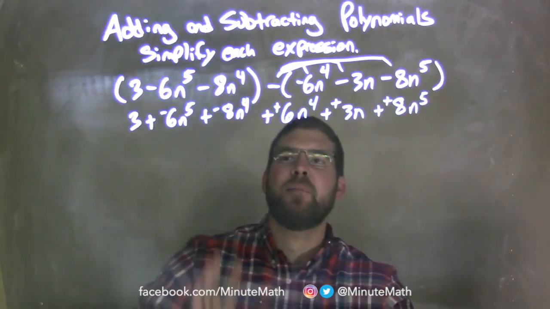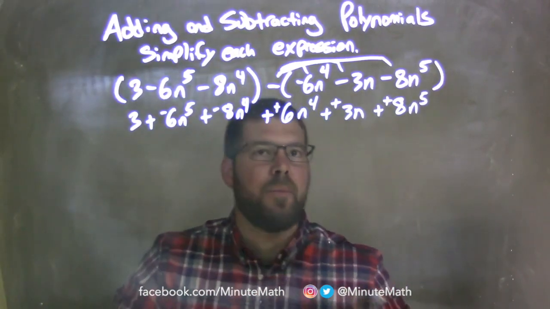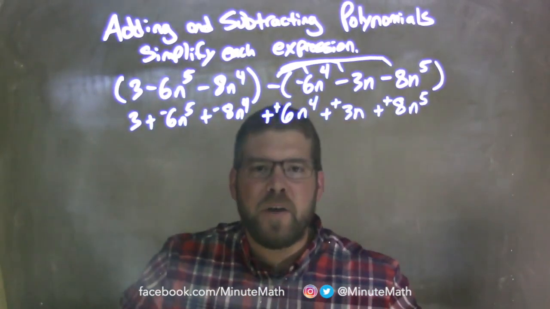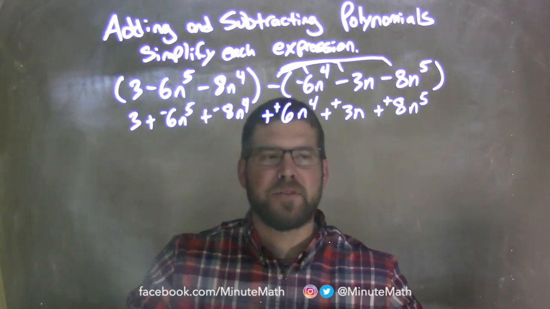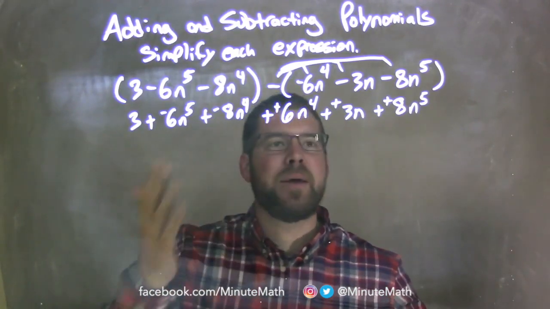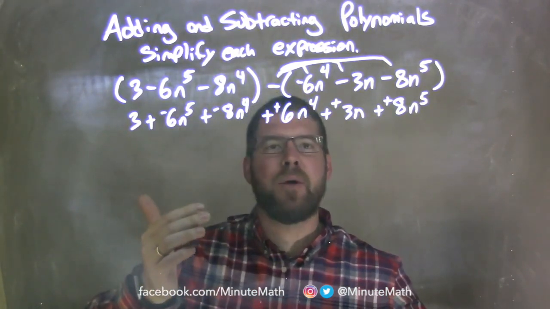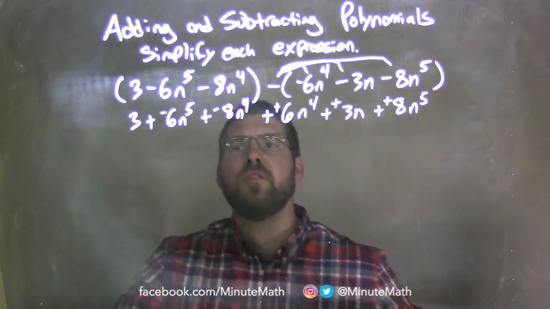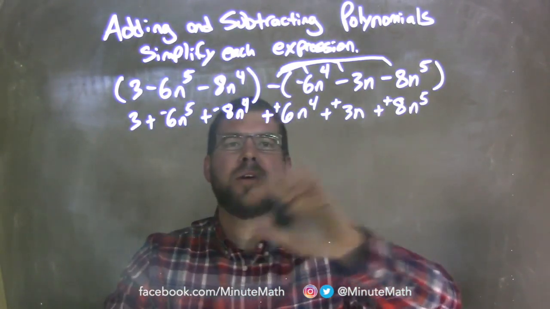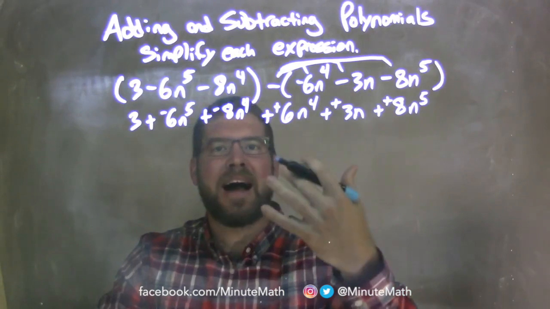I find that if I make everything adding a negative and plus positive, so everything is addition, I don't make mistakes, or as many mistakes. We all make mistakes, right? I don't make as many mistakes, and so I do it that way, okay? So now I have everything written out with addition here. I'm going to put my like terms together, highest degree first.